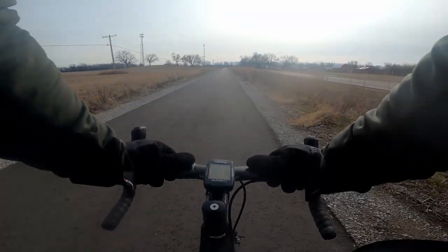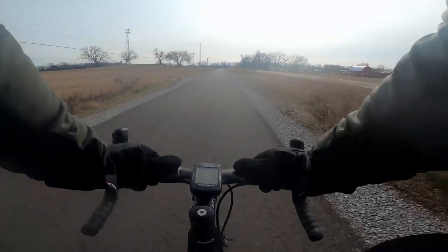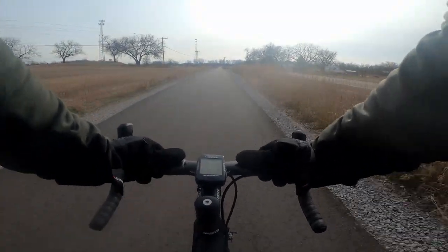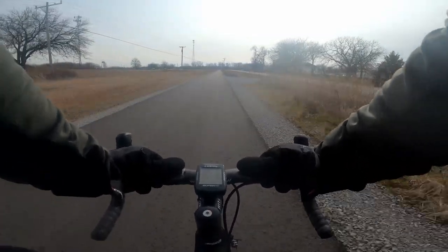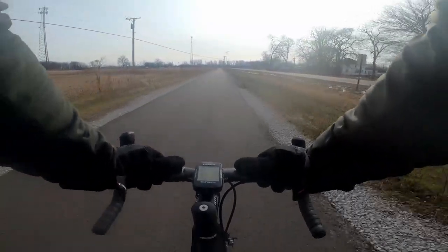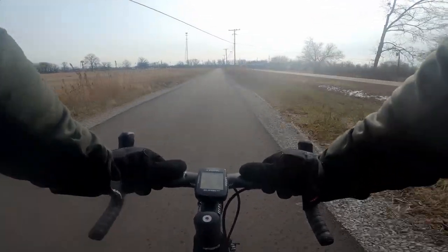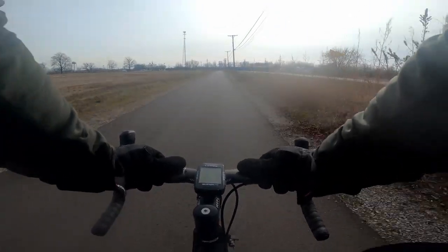So right up here is something I think is kind of funny. They just made this nice new bike path last summer. It's great. It goes almost up to the parking ride up here, so people could actually use it. But Green Oak Township, in their infinite wisdom, didn't want to do anything to help out Webster Township. So they left the bike path short by about 3 feet going up to the road here. So they could not do a favor for Webster Township to connect it. It's just really stupid, in my opinion.